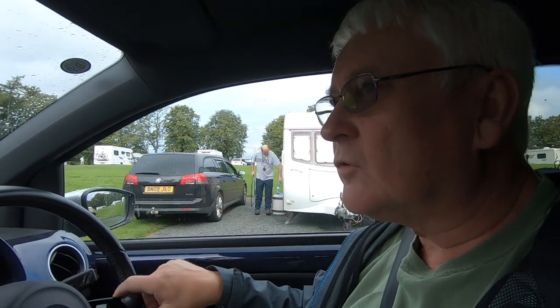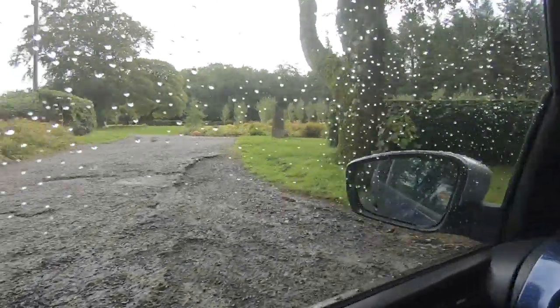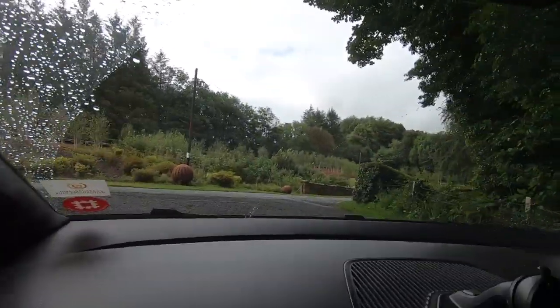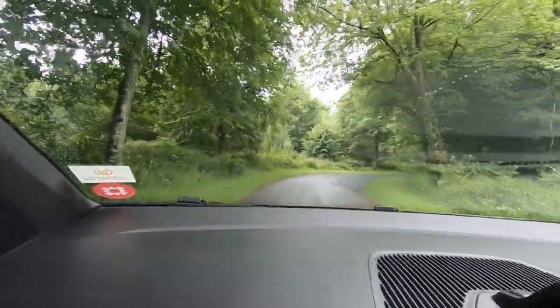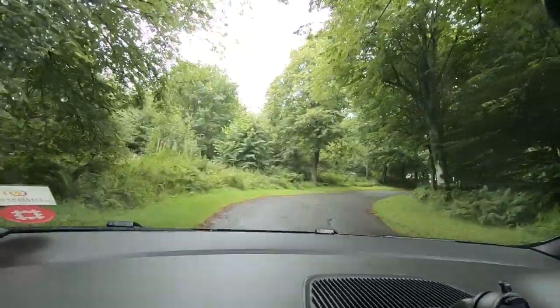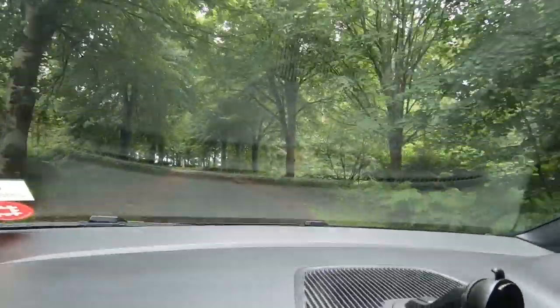We're going down to the Dog Jamboree. Someone asked us how close it was from the campsite to the castle, so I'll try and find out — I'm on 16193 now. You can walk out or drive out of the site. That's a really steep bit as you're coming in — a bit evil, isn't it? I'm looking forward to that on the way out. The show opens at 10 o'clock, it's about half nine now. I just want to get this stuff to Alien first before the show opens, so I can have a little look around before.